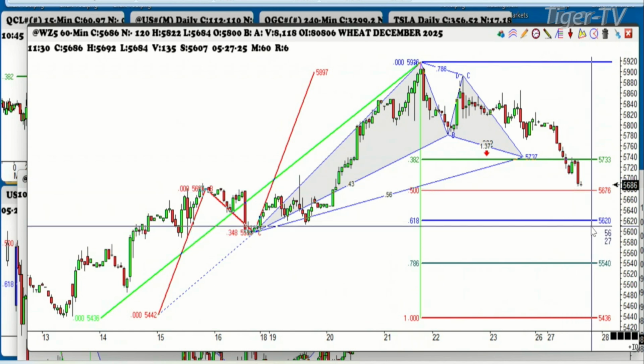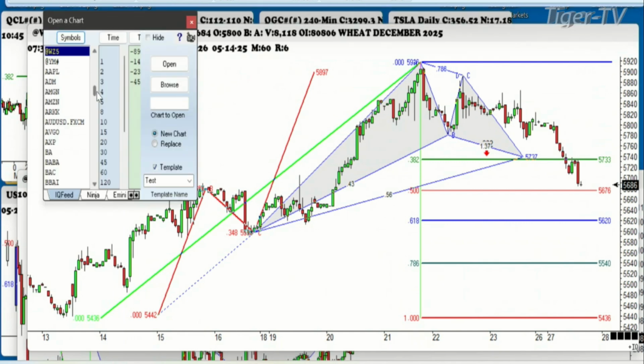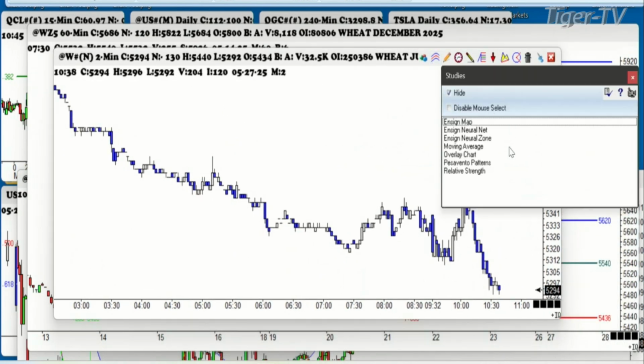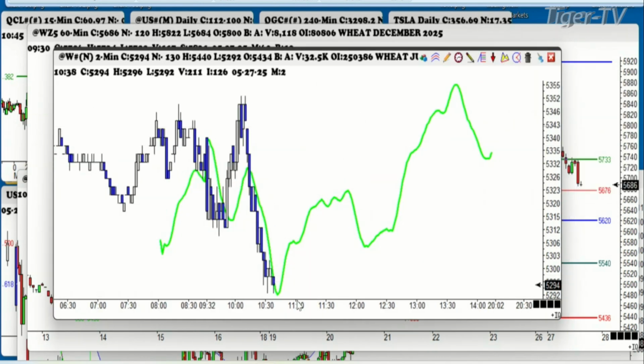Now, one thing I can do is bring this up and look at it on the AI program, because wheat is something that I watch because it is so heavily traded worldwide. Corn, wheat, and beans are international markets, and you can see it's had a big down move here so far today. So let's see what the forecast is and see if we have any chance that we're going to have a pretty good rally today. Oh my goodness, look what it says right here, folks. Buy wheat right now. So that's what I'd be doing. I've already bought it up here, but I'm going to buy it.